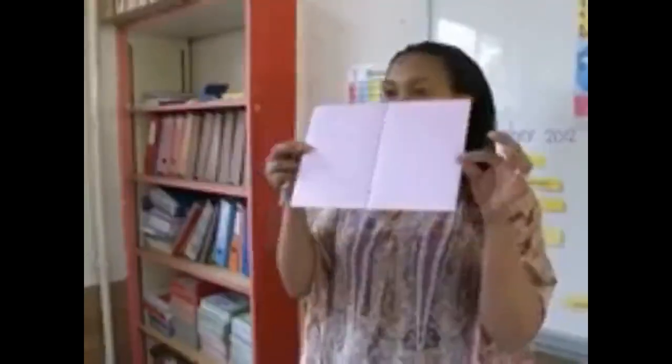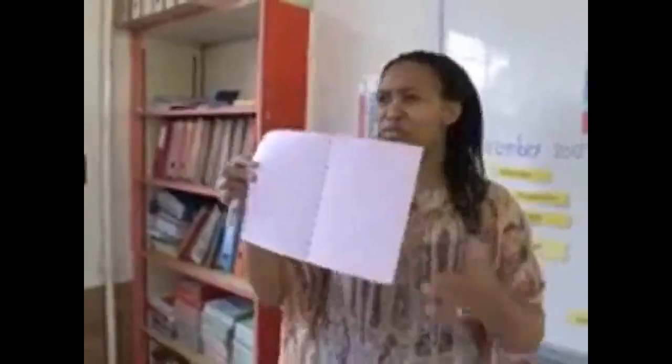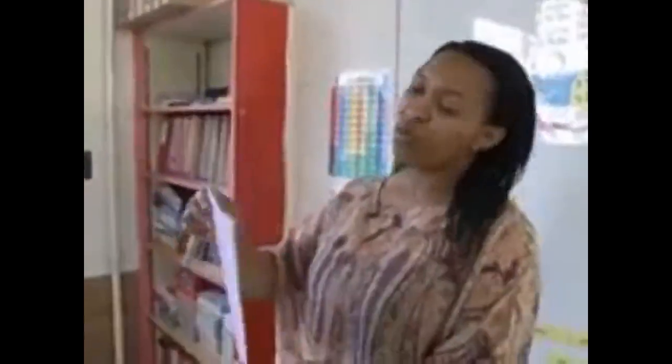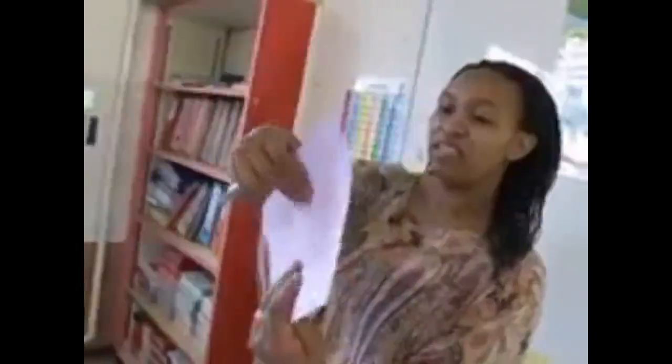I want you to look at this rectangle very carefully. Do you think that there could be another line of symmetry in this rectangle just by looking at it? How many of you think that there could be another line of symmetry? Let's try and see if we can find another line of symmetry here. Firstly, we folded our rectangle this way, remember, and it didn't work. Then we folded it this way and it worked. Right, now let's try and fold it this way.